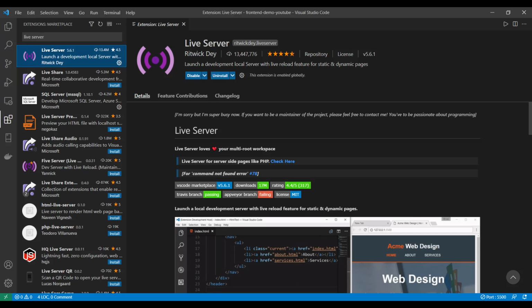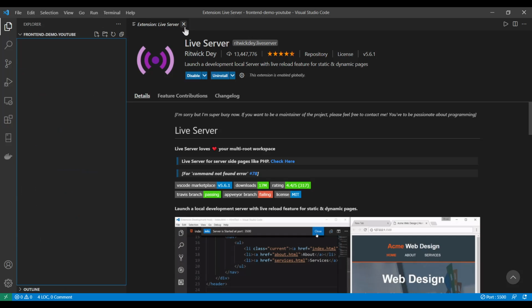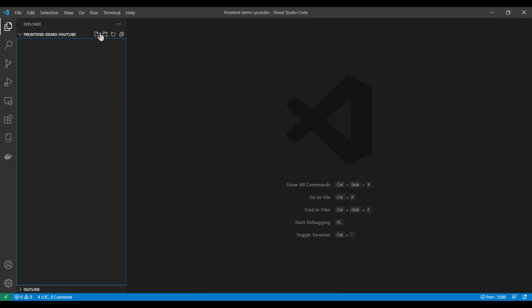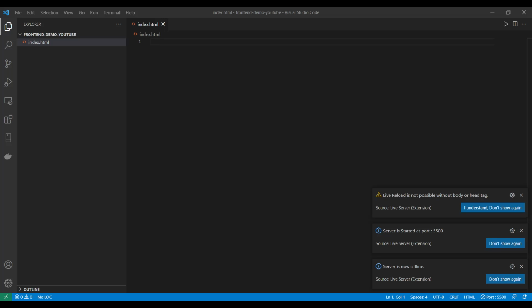Instead of that, we will just expose it through the IP address and the port, so that's why we have used this. Let's start. What it does is first search where that index.html is. If I click on that code, it will start the server at port so and so.